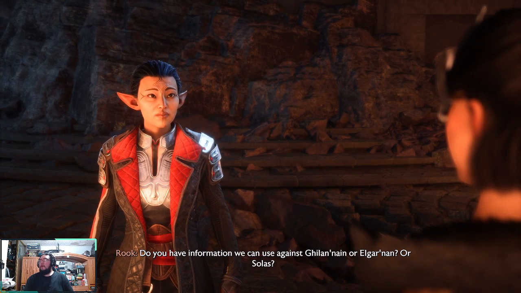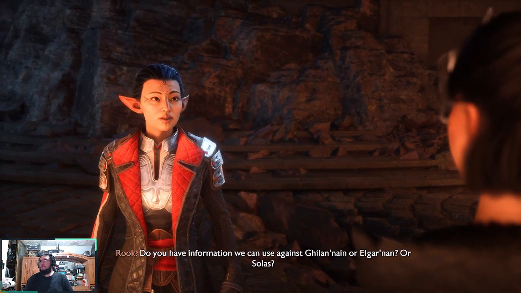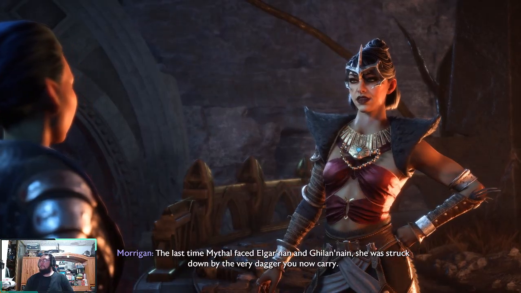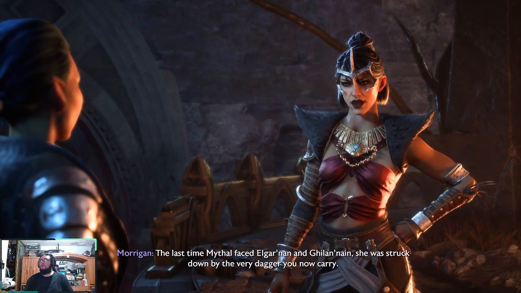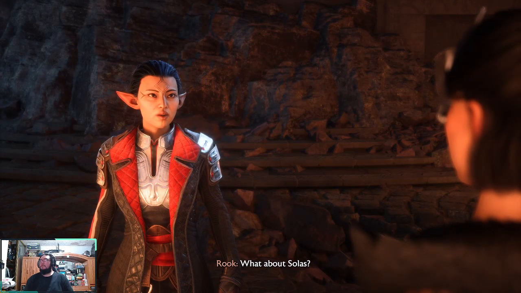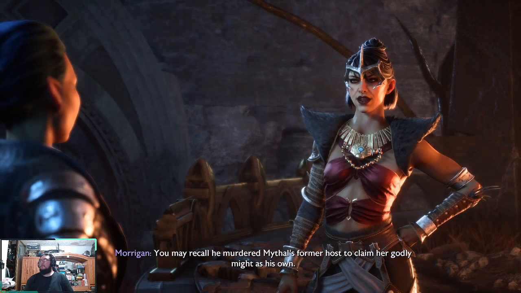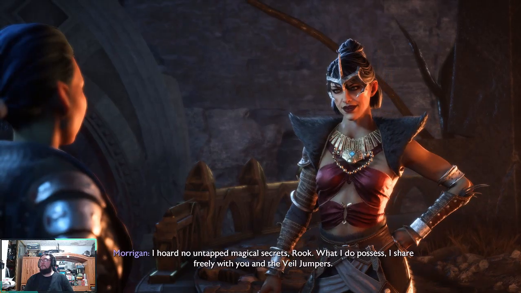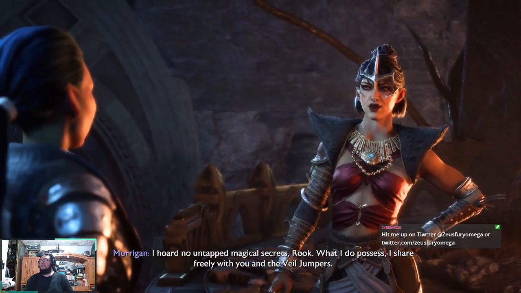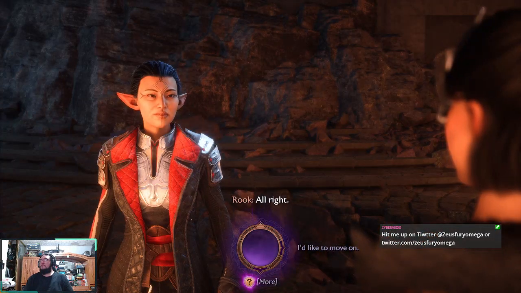Do you have information we can use against Ghilan'nain or Elgar'nan? Or Solas? The last time Mythal faced Elgar'nan and Ghilan'nain, she was struck down by the very dagger you now carry. What about Solas? You may recall he murdered Mythal's former host to claim her godly might as his own. I hoard no untapped magical secrets, Rook. What I do possess, I share freely with you and the Veil Jumpers. All right.